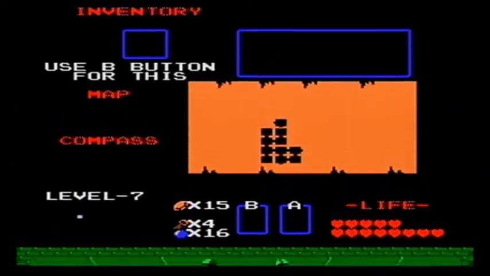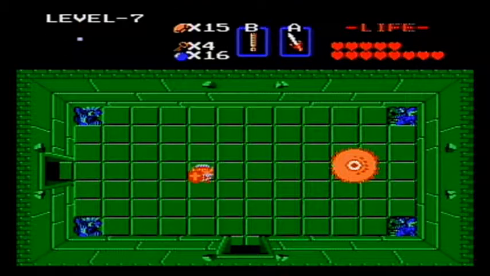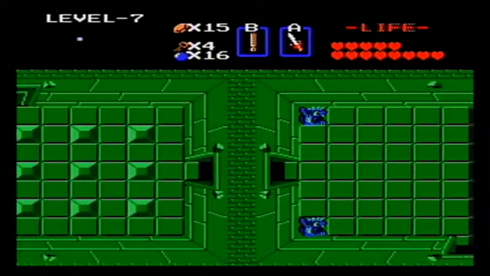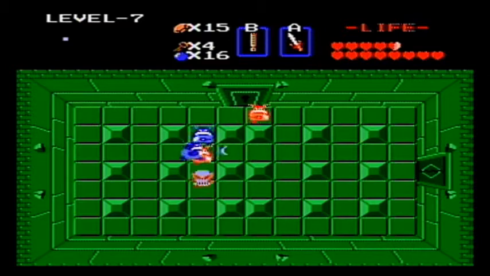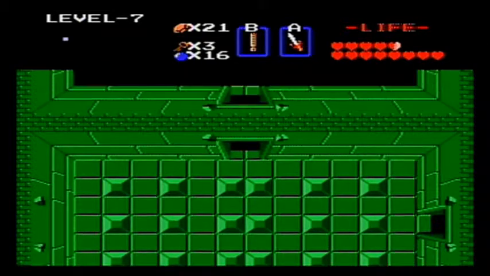And hey, it's Digdogger again! Fortunately, he has the same weakness. Unfortunately, he now splits into 3 eyeballs. But really not that hard with the Master Sword. Yeah, you can see just how much easier Dungeon 7 is than Dungeon 6. Dungeon 6 may very well be the hardest dungeon in the game, even more so than the last dungeon. Just because at least in the last dungeon, you have everything at this point.